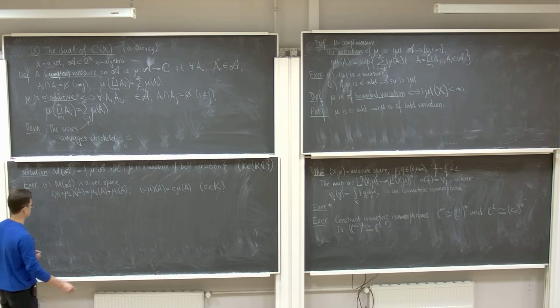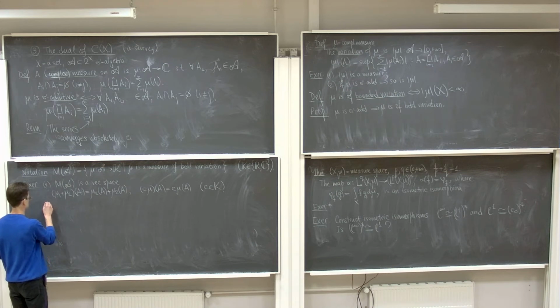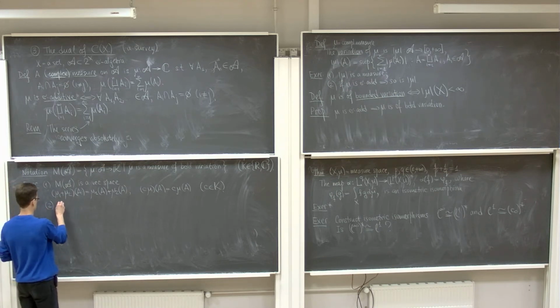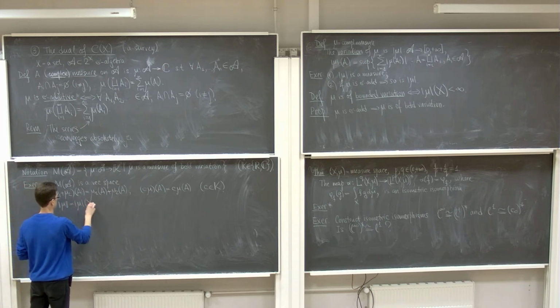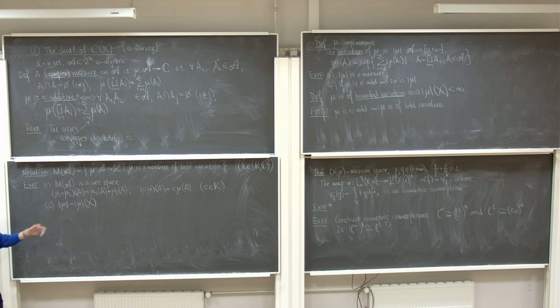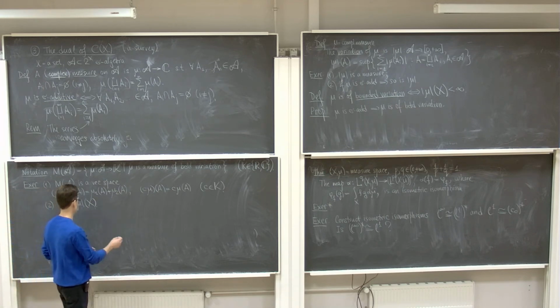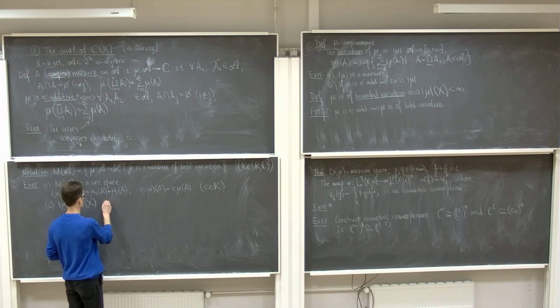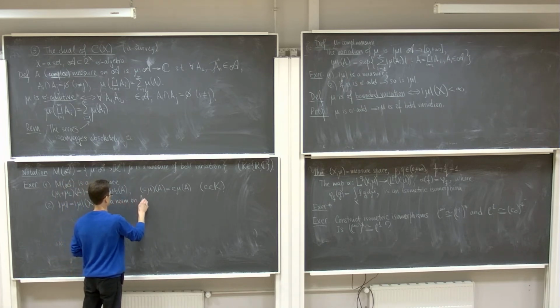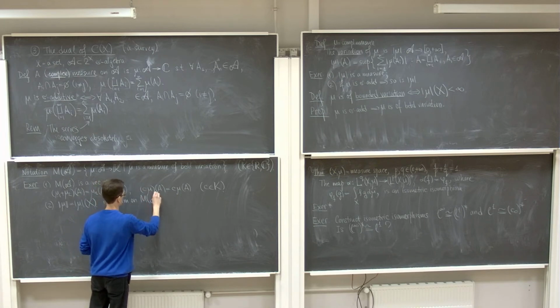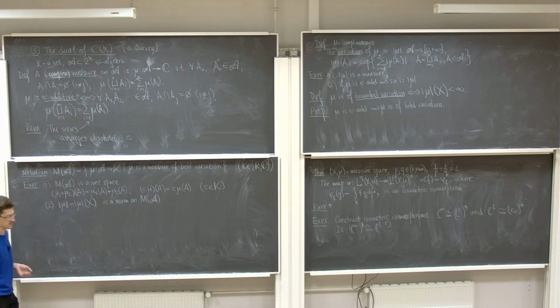And moreover, this is actually a normed space. The space has a canonical norm defined by the following formula. We take the variation of mu and calculate the variation of X with respect to mu. And this is a norm on M(A). So M(A) becomes a normed space.